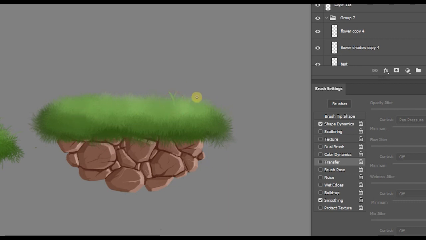Here, I pick color from the area inside the grass and I start to draw single grass stroke, which is different from the surrounding grass. This way, I will create more contrast and more randomness for my grass. It also helps to have better local contrast. And this single stroke grass are more obvious to see from the distance.